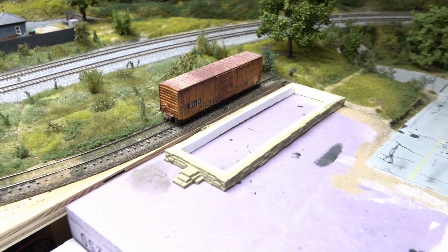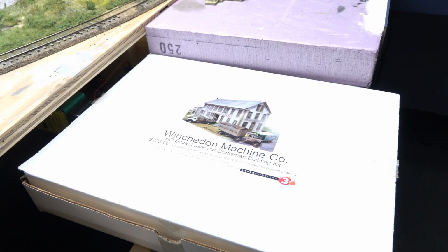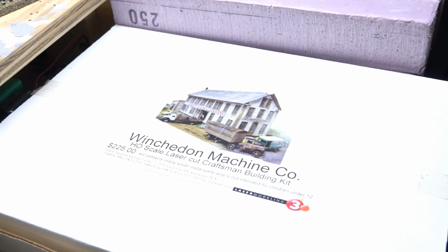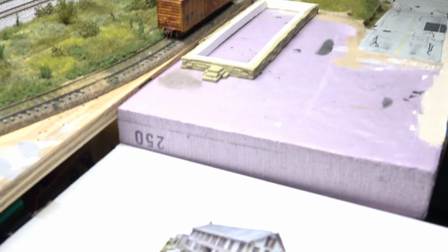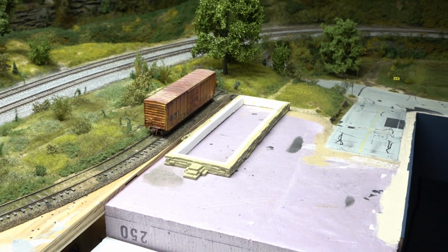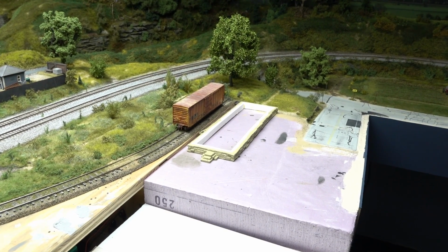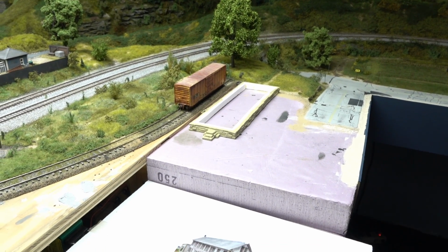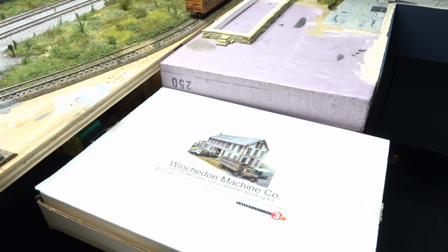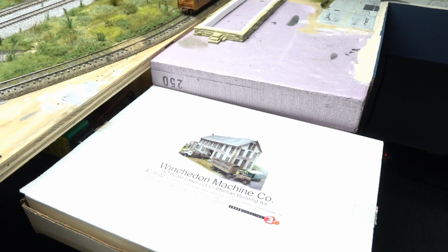I did pull out this kit that I have that I may use with some modifications for here. Now it's going to have to be a little older and a little more dilapidated and beat up and everything, but I might consider that. It's a nice kit by Laser Modeling 3. Really nice laser kit, Craftsman kit. Paid a bunch of money for it, so I figured I might as well.